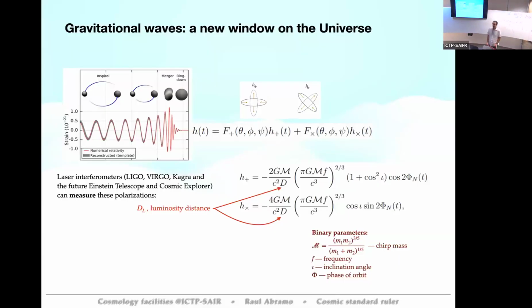Okay, now, how can I use this? It turns out that when we did this, I had no idea that I was ever going to use this for this problem, but it turns out that it does. Like Ricardo already told you, we can estimate the distances to gravitational wave events, to binary black hole mergers and neutron star mergers by using the two polarizations, and you can break the degeneracies and so on. So we can know the distances with some uncertainty to these binary black hole events.